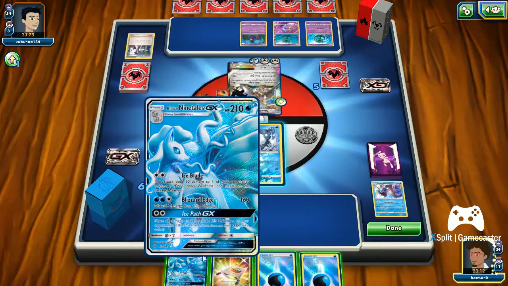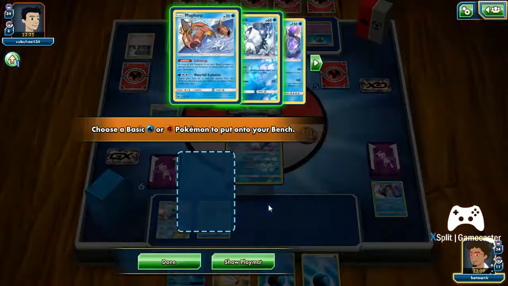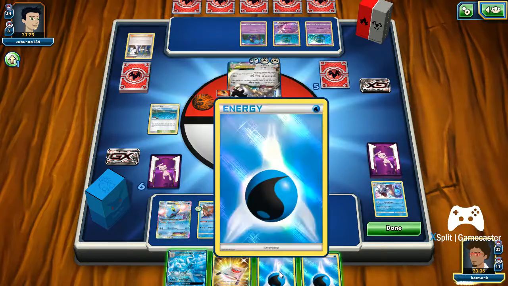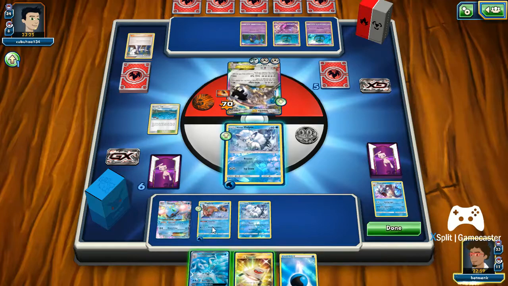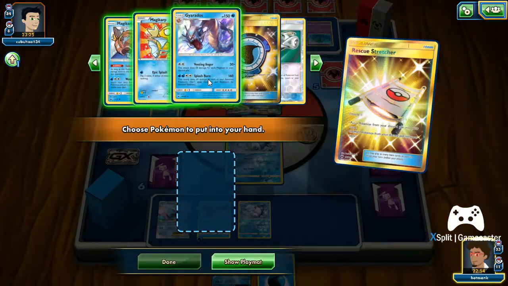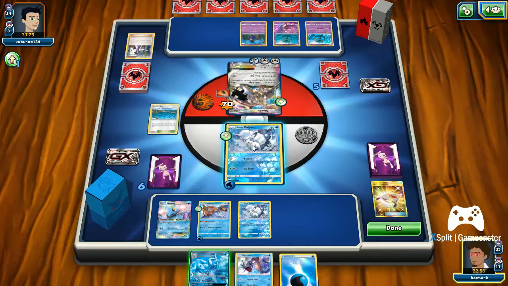But we're kind of screwed now because Alolan Vulpix is totally weak to Steel. So we'll set another one down. Gonna attach to my Magikarp. Rescue Stretcher. Get back my Gyarados. And now we've got 2 in the grave. And there's no point in even evolving that one because it's just going to get knocked straight out.